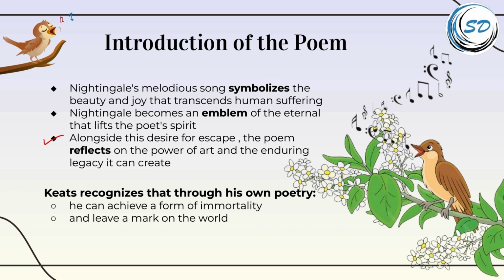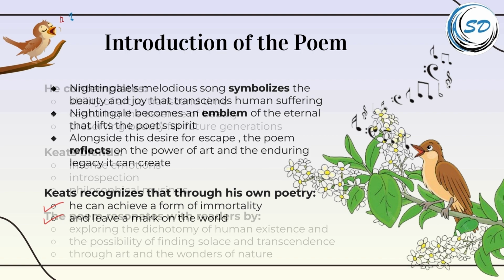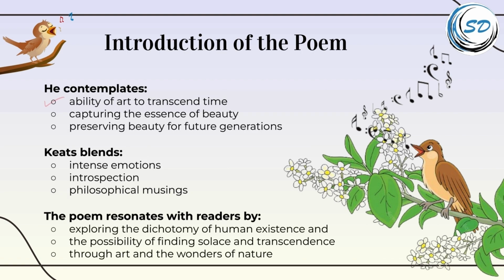Yet, alongside this desire for escape, the poem also reflects on the power of art and the enduring legacy it can create. Keats recognizes that through his own poetry, he can achieve a form of immortality and leave a mark on the world. He contemplates the ability of art to transcend time, capturing the essence of beauty and preserving it for future generations.